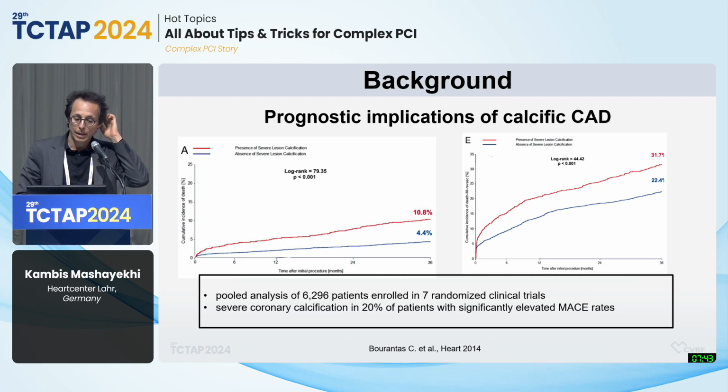So basically, we all know that the prognostic implication of calcified coronary artery disease is worse compared to non-calcified lesions, and we heard already some great insights of OCT imaging, and we have this problem in our clinical practice with calcified nodules as well. But once you look at pooled data analysis, the MACE rate is 20% higher in patients with coronary calcification compared to non-calcification.